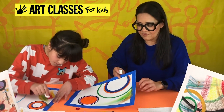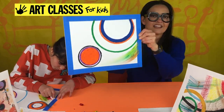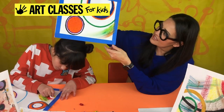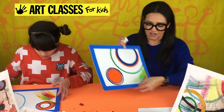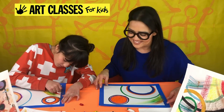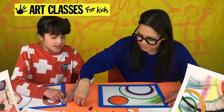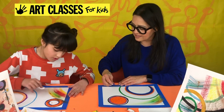So now I have a smudge, a smear just like that. So I can get a blendy spot. So give me like 2 of those all over your paper, or one other one on another area of your paper. So the next one I'm gonna do is gonna be purple and red. And it can overlap, your circles.